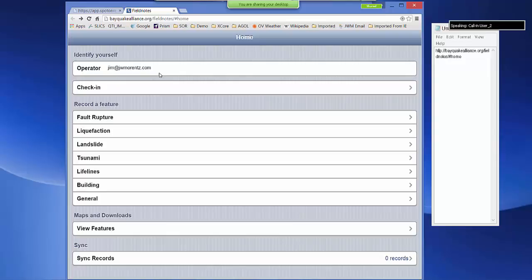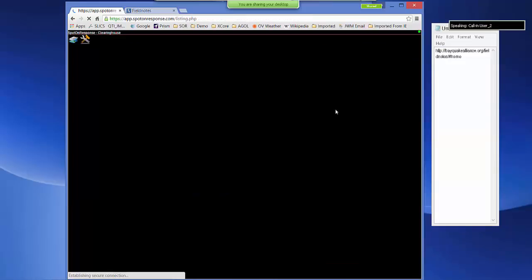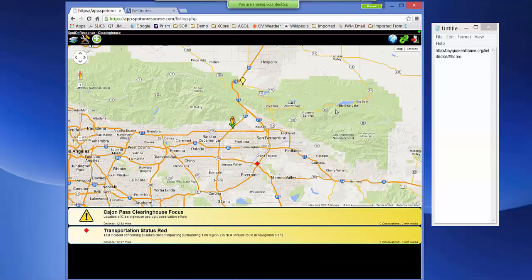So this becomes one more tool out there that is collecting information in a generalized format, which then becomes a NEAM standard format, and it becomes part of the observation database and is available to all the other applications. You saw the advantages of dealing with it through Spot On Response in the ability to associate it with other incidents that are there, and thus build a set of information about that.